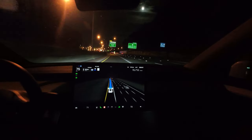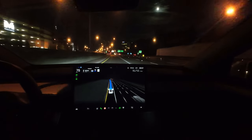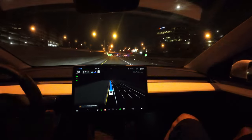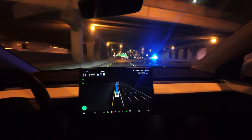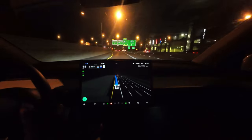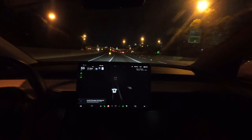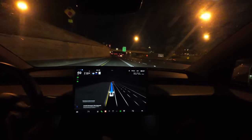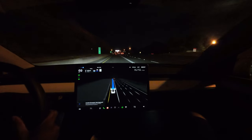I did have an issue with the car taking the HOV exit ramp, and that tends to happen every now and then because it knows it's in the HOV lane, but it automatically wants to go to the far left lane assuming that's the HOV lane — but in reality this one's an exit. Paying attention is very important when using FSD because it's not perfect. You're actually testing and providing feedback to Tesla, and whenever we disengage, we try to let them know what the issues are and why we had to disengage.